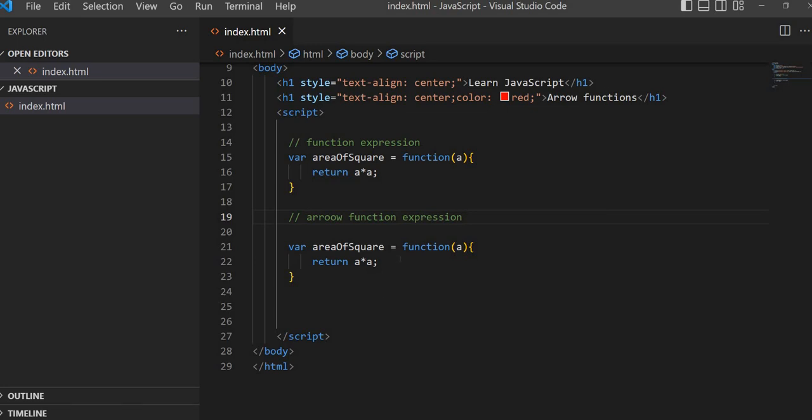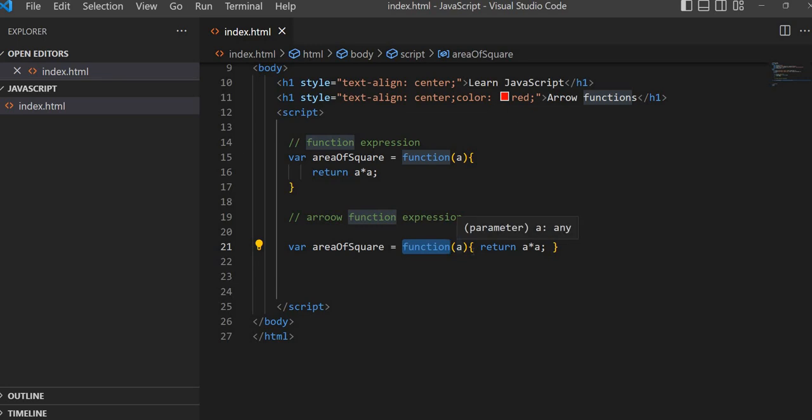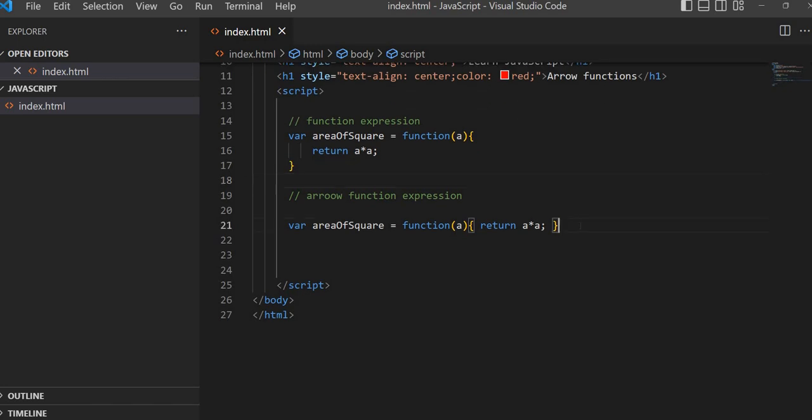Don't worry. I'm just putting everything into one line so that it's easy to understand. So what are the things here? The function keyword, the parenthesis, the function body, and the semicolon. If you want to convert this into an arrow function, it's very simple.